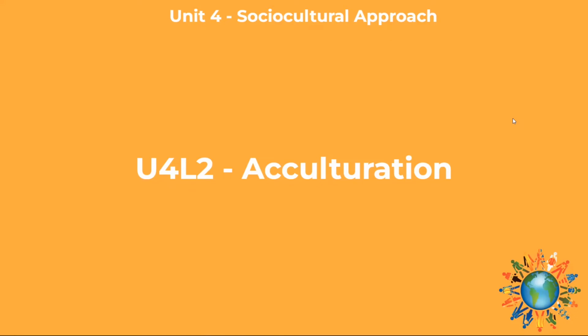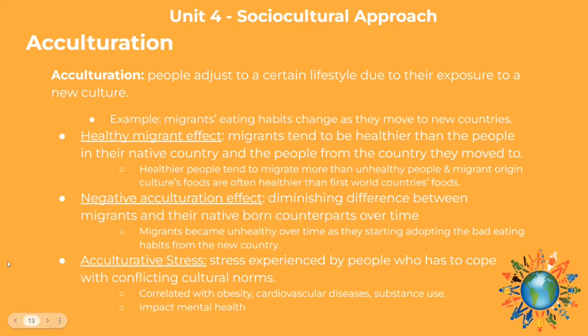Hello, in this video, we are going to go over Unit 4, Lesson 2, Acculturation. So acculturation is when people have to change their lifestyle due to their exposure to a new culture. An example of this is how migrants' eating habits changed when they moved to a new country.